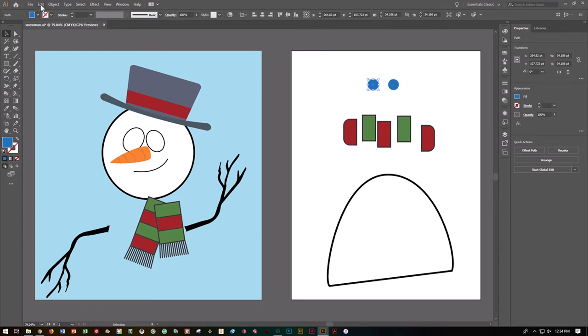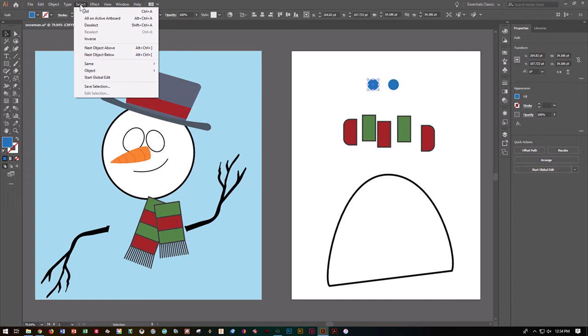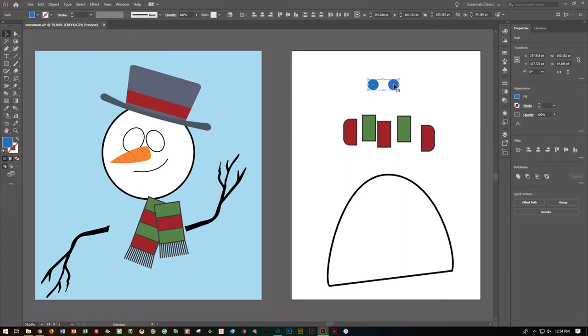So we're going to go to Select, and we want Same, and look at all the different things that you can tell it to select. This time we want to do Fill Color. So it's going to collect those two. If you had a blue dot with a red stroke, you could specify it for that as well. So it's a nice way to be able to play with things all at the same time.